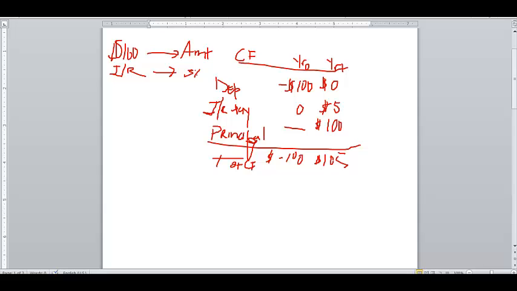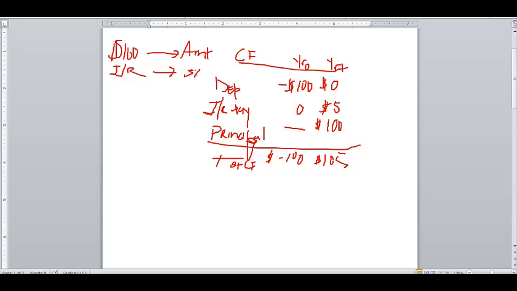So in a sense, let's say you take that $100 and you go ahead and deposit it in another bank that charges you 5% interest. But now, besides having just year zero and year one, you have 5 years. Okay, you have 5 years, and what you're going to find out is that there will be usual interest payouts. So what will be the present value then? And what will be the net present value? Will it be the same? Of course not, because now you have 5 years, right?